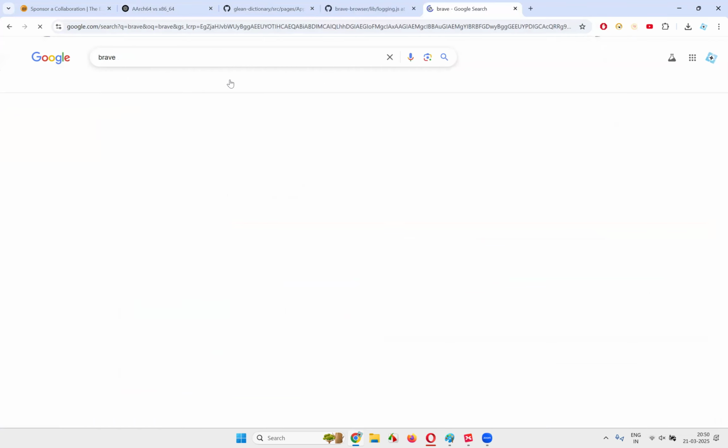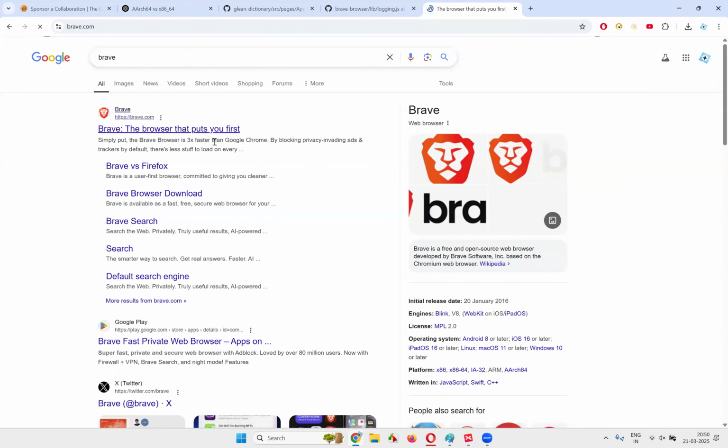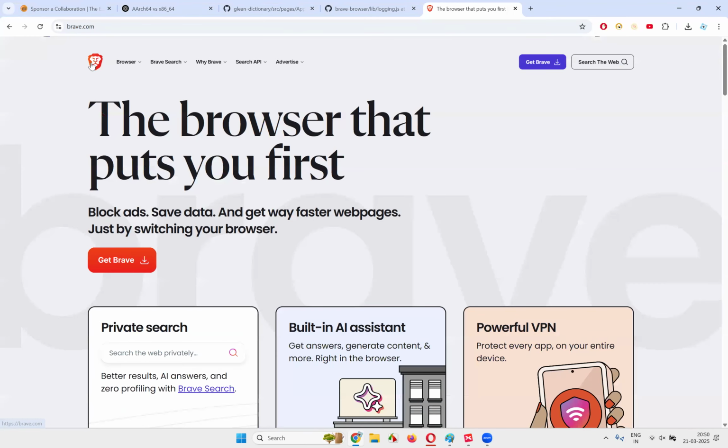Okay, if I Google search for Brave here, I'll get the browser. The code that is written by the developers of the Brave browser to develop the browser is kept open here. The code is accessible to the general public. Such kind of software, which keeps its code public to everyone in the market, is called open source software.